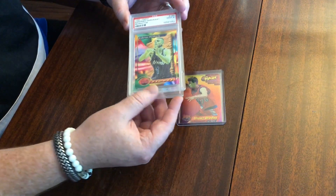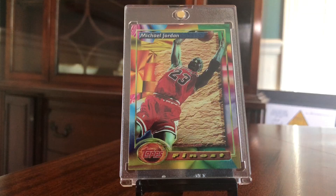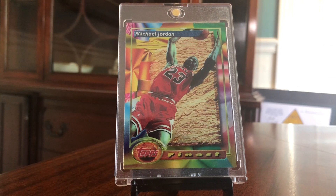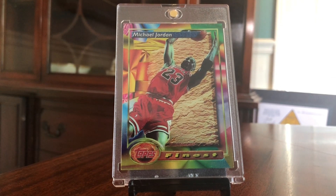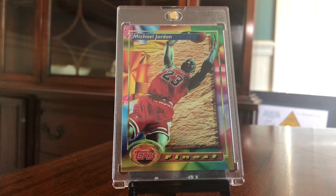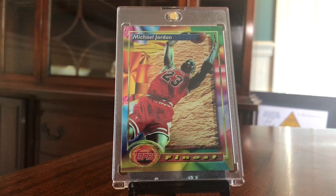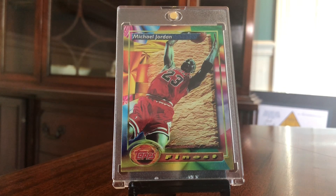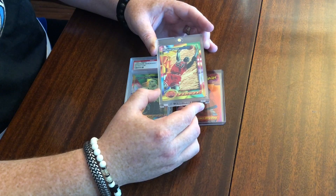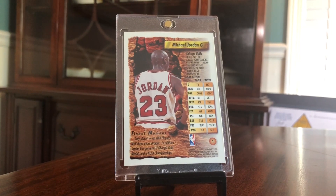The refractors are really cool looking. The Jordan is really the big one. Here's the Jordan base — I do not have a Jordan refractor. Jordan refractors raw go for about $500, from the last I saw. If you can get one of these to grade out well, whether it's a gem or a nine, you can get a considerable amount more. Centering is definitely key on these. Greening is more about eye appeal, but centering is crucial because with the border you can definitely tell when these are off-centered. I would love to get a Jordan — and another Penny.